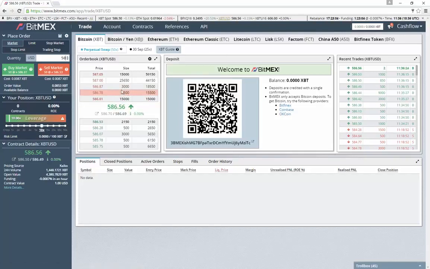Well, your 1 Bitcoin would give you $586 worth of Bitcoin. If you were to buy 50 contracts, that would isolate those 50 contracts from the rest of your account and act as if you went 10x on that. So if the market moves against you a certain percentage, those 50 contracts will get liquidated, but it won't damage the rest of your account. So it's almost kind of like setting a stop order in a sense. Maybe even tighter than a stop order. Personally, myself, I just use cross, and I just put whatever leverage I want.